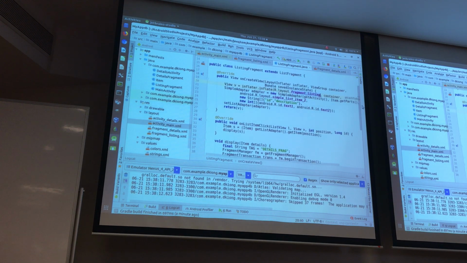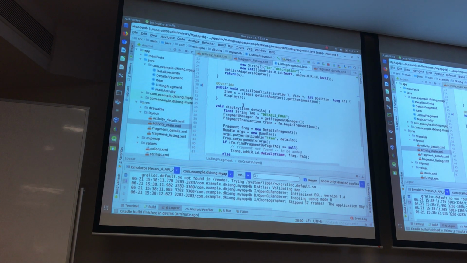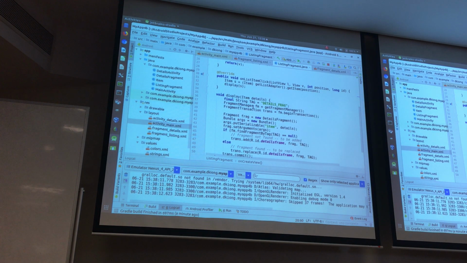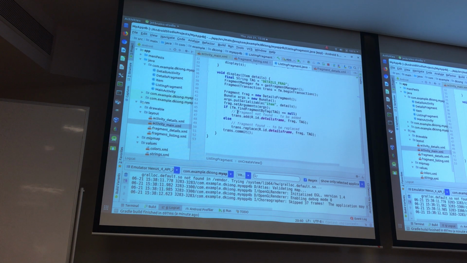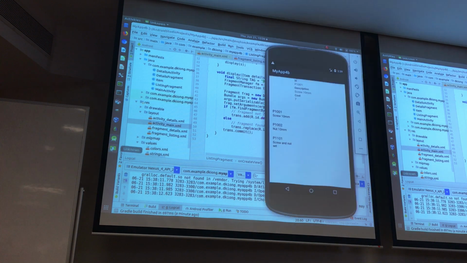In this case, this is very much like our listing activity. This is the on-click handler. The on-click handler calls the display over here. When it's empty, it should find nothing, and then we do an add, and if it's not empty, we do a replace. That's why this thing over here is supposed to work.